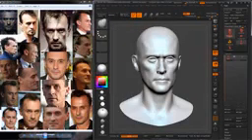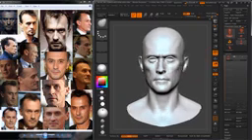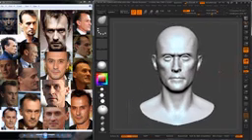So let me just save this file and let's compare. Let's see how different this is.